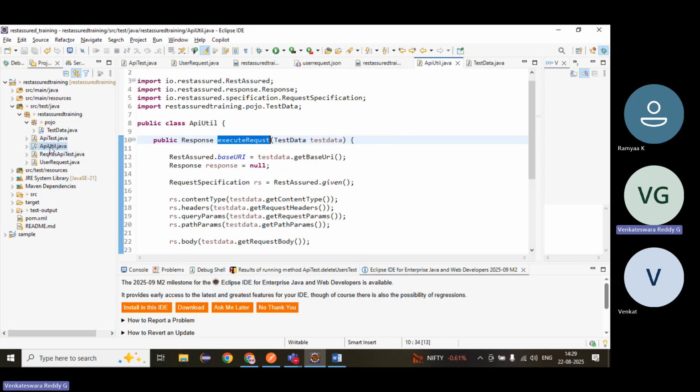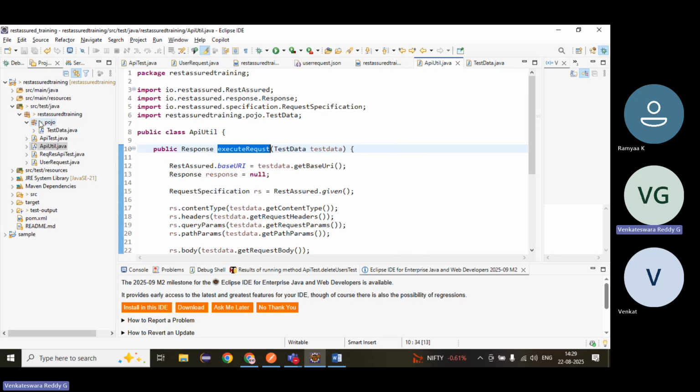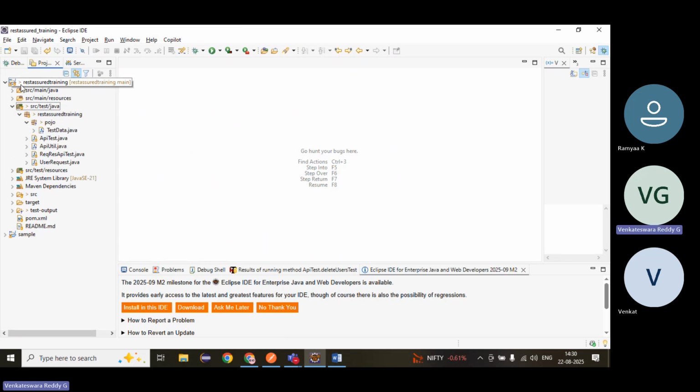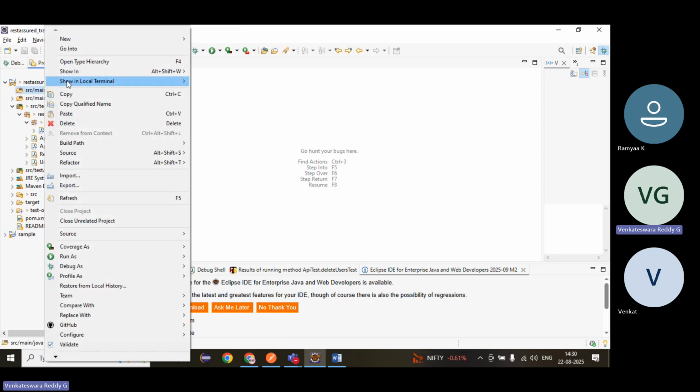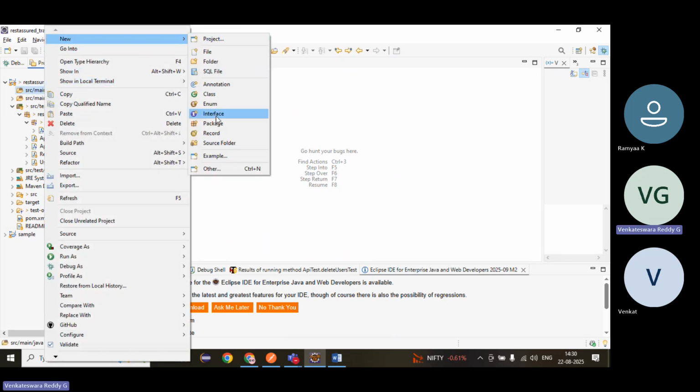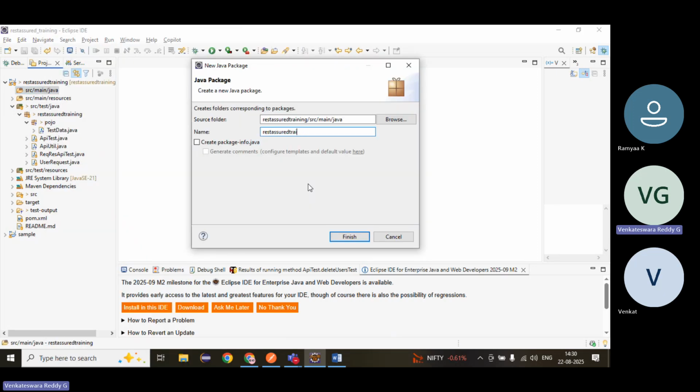Okay. Now, actually, in real time, we will write this. This is like framework code. So we will not write under src test java. In real time, what we will do, we will write it under src main java. Under src main java, here we will create a package rest assured.